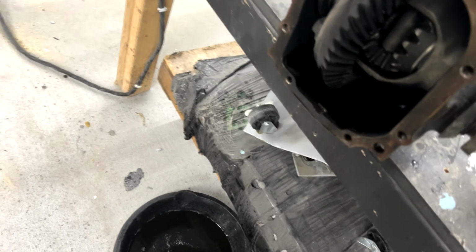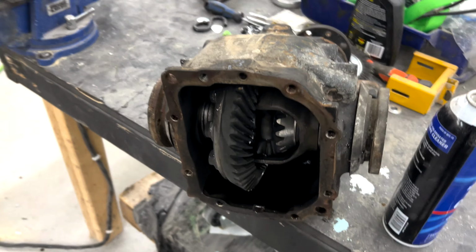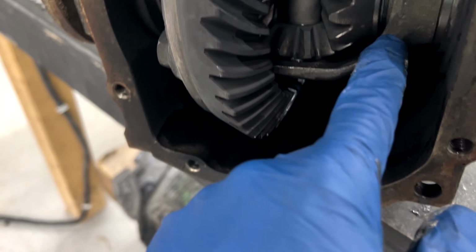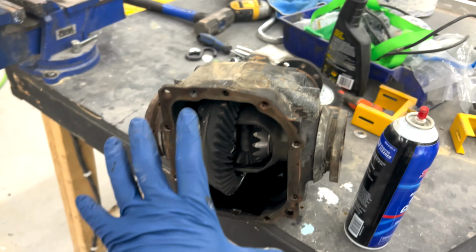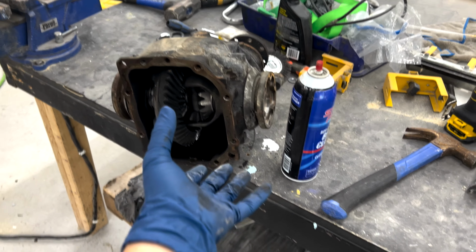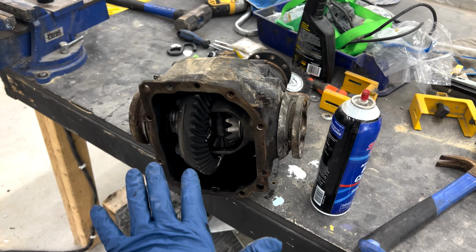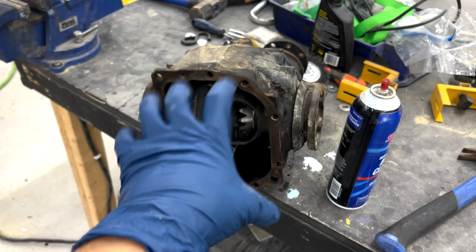So while that cools and the brake cleaner evaporates, I'm going to talk a little bit. So, with these diffs, in particular open diffs or LSDs, you'll have to be careful of the clutch packs a little bit, but they're all relatively the same. The only diffs that are really different are torsional diffs, where they have a big casing around it and you can't see everything in there. Those get welded differently. I plan on making a video in the future on how to do those, but this is just for your average diff.